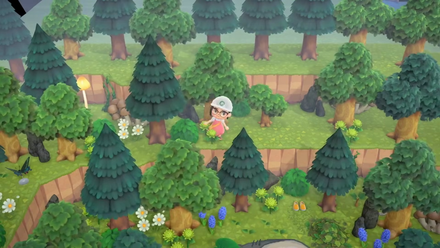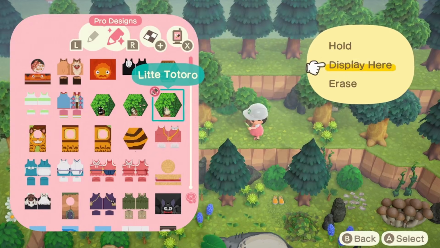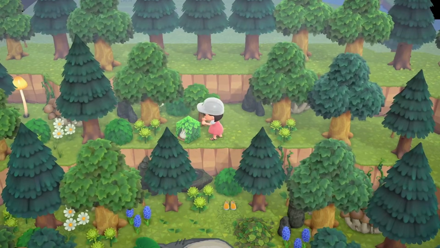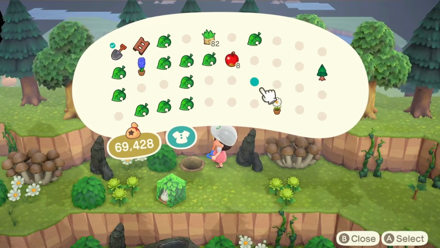I also didn't want to distract from the center, so I went ahead and used a stunted tree in the center of the build as well. And then I'm incorporating another little Totoro umbrella here. That design is just chef's kiss. I love it so much.